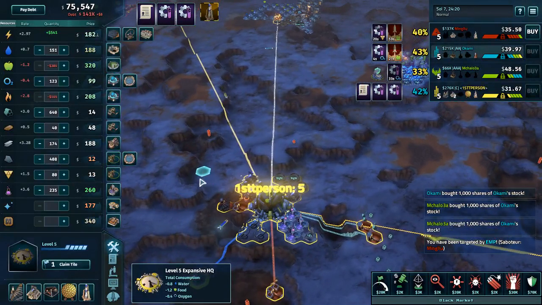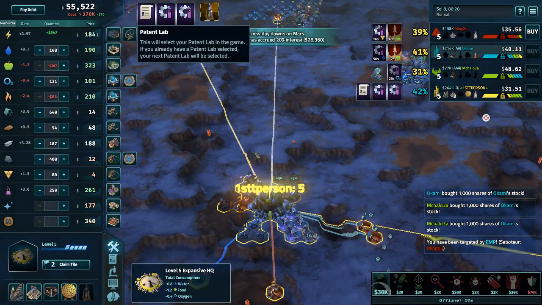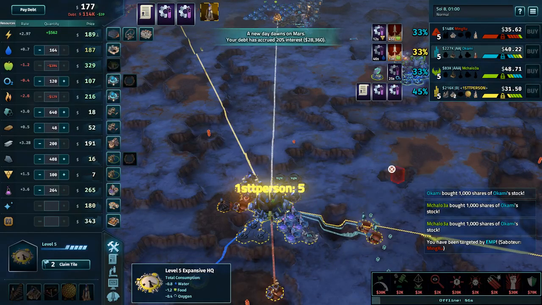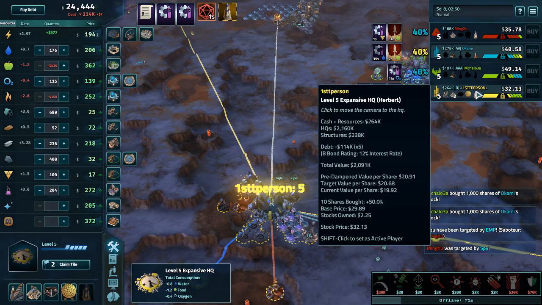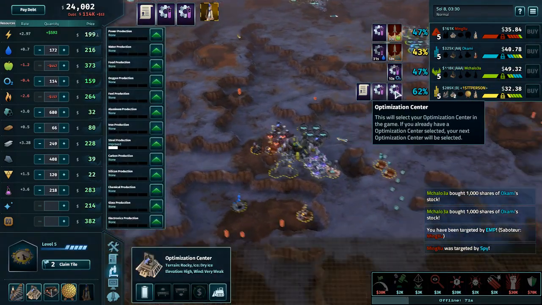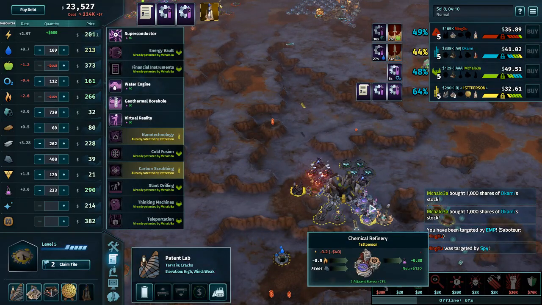Because nobody's really making a good water surplus. Everybody is either consuming a little bit of water or just breaking even. So having that advantage of huge water production, hacking that up, kills your opponents. Yep. I don't like how first person has 3 advanced buildings, 2 optimization, and 1 pattern out. They're standing there doing nothing. That's a bad mistake.